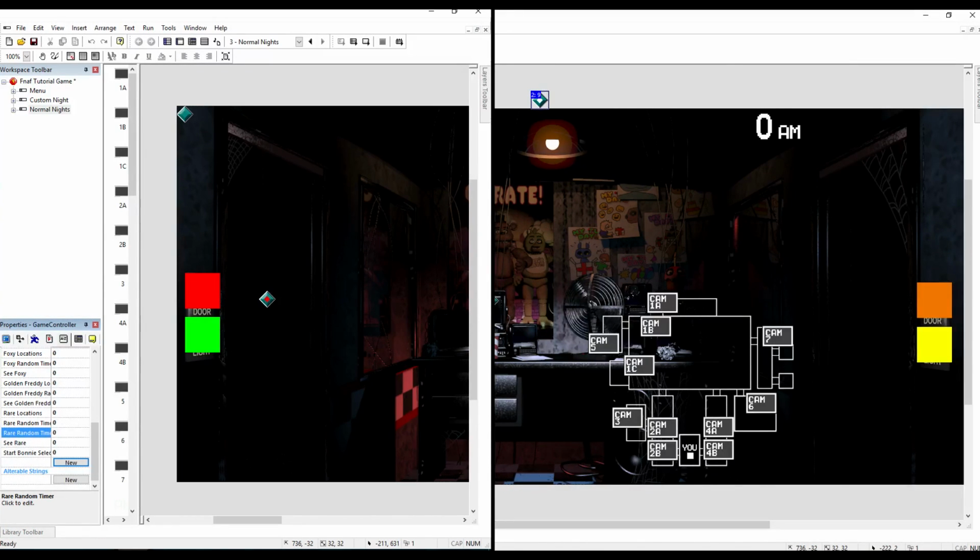Right, rename to C rare, and then rename this one to start Bonnie selection. There you go, and this one will be start Chica selection. Who else have I got that shouldn't have something?